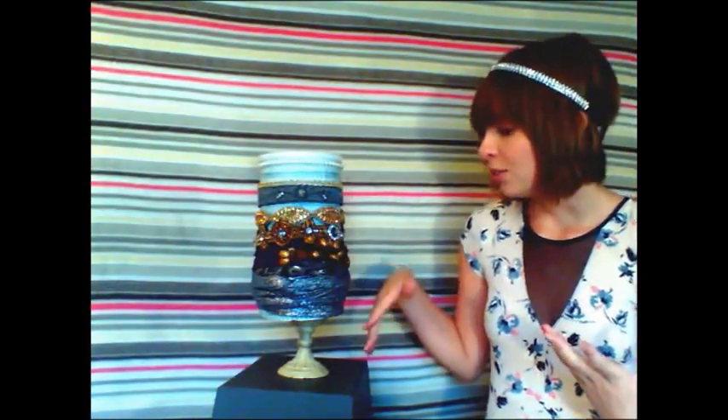Hello beautiful beddies, it's your intern Lauren here. Today I'm going to bring you this great DIY to make a headband holder. It's very simple — all you need are a few materials, and you have a nice piece to put in your bathroom, your closet, your bedroom, anywhere that you hold your headbands. It makes a really nice decorative piece, and I think it's pretty cute, so I hope you enjoy.